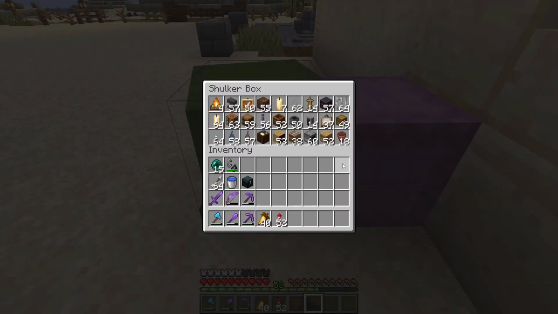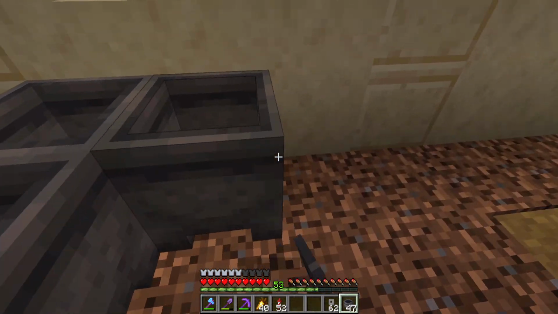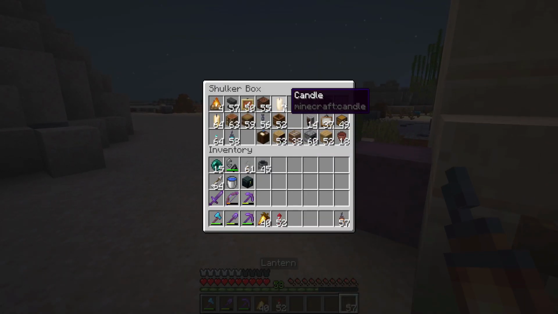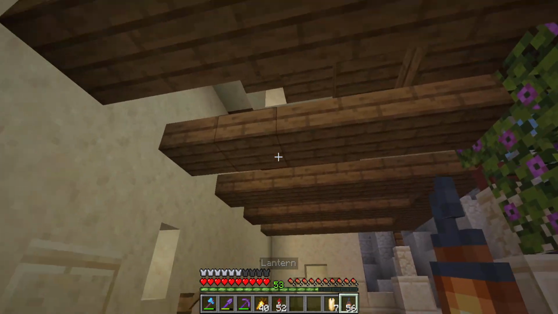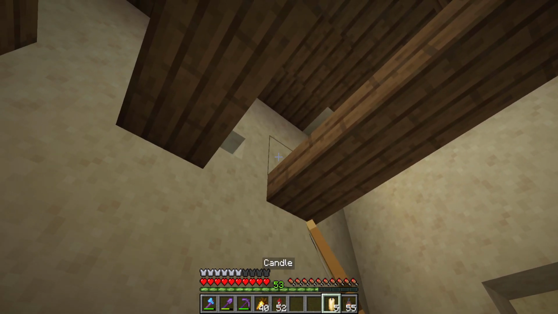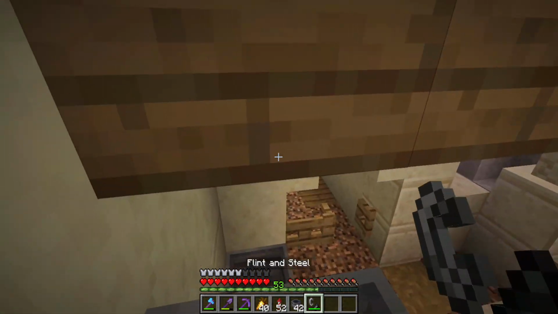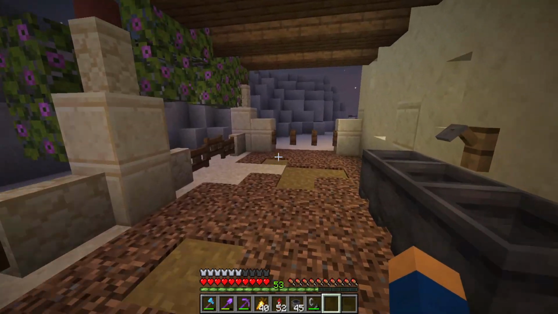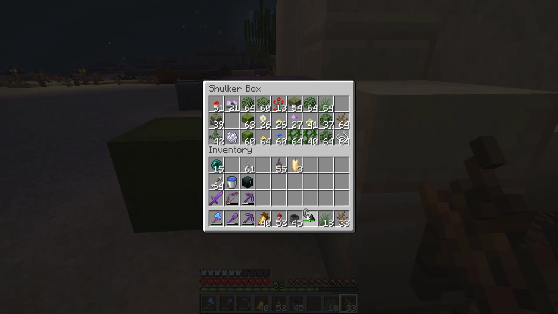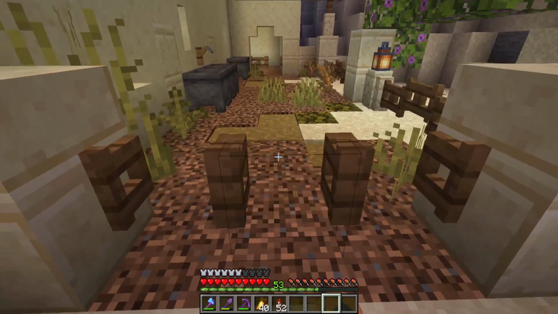Alright, so what I'm going to do now is first add some cauldrons here. I'll then fill it up with water later. And then I want to add lanterns and candles up here, just to add some nice mood lighting to the area. Let's go up there. I guess we'll stack scaffold with cauldrons. That's good. And then come back and add some dead bushes, grass, and ferns. Alright, but I think that looks pretty good.